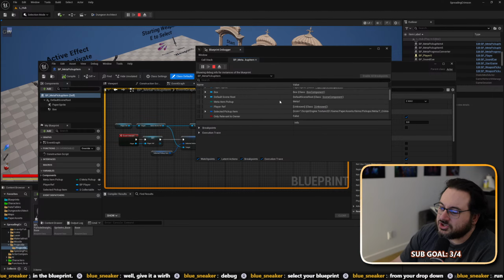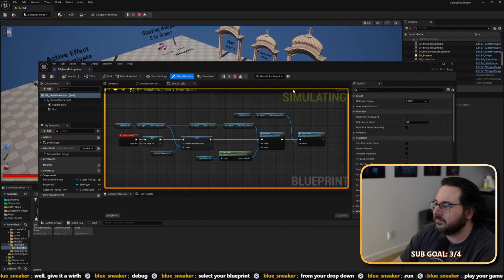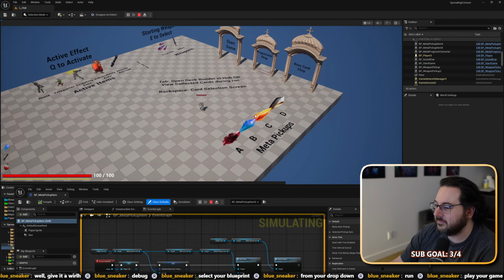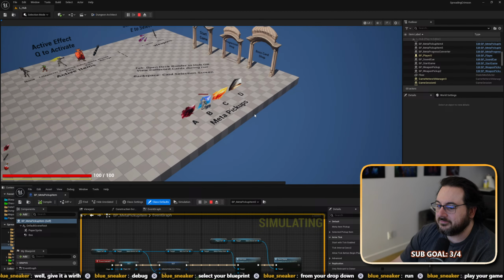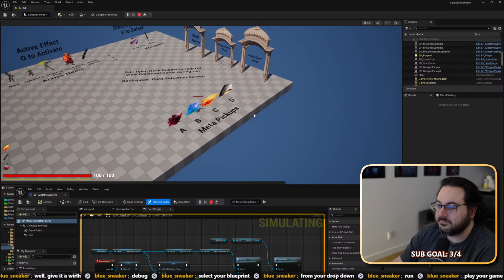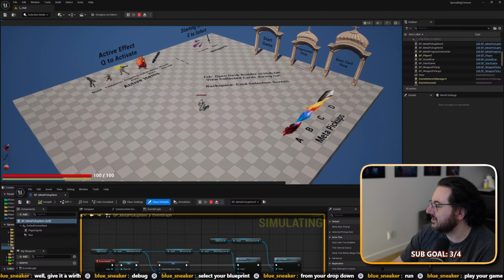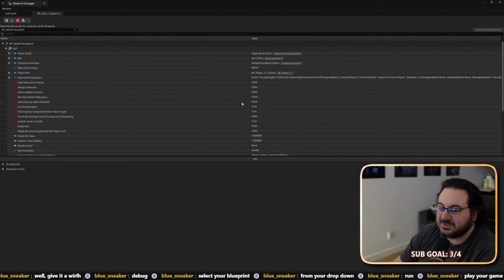But if I have something change over time, like on a single tick, I'm not gonna see it, right? Play your game. Okay, what am I supposed to see?